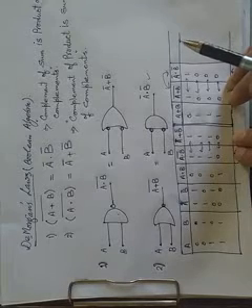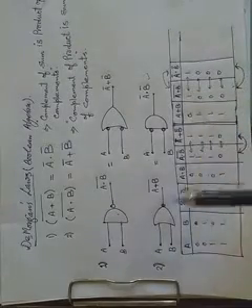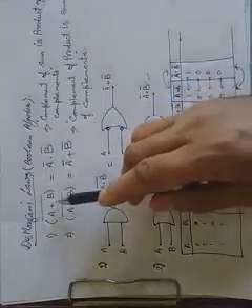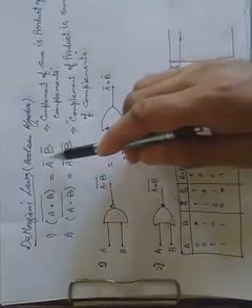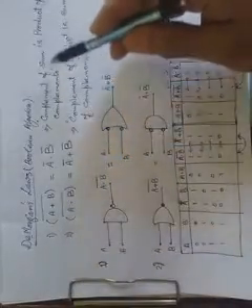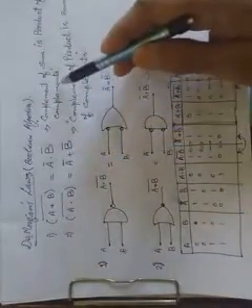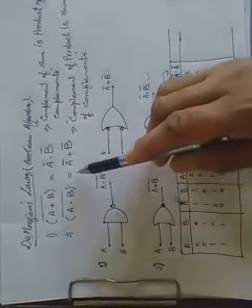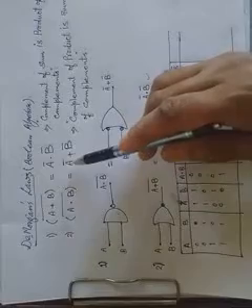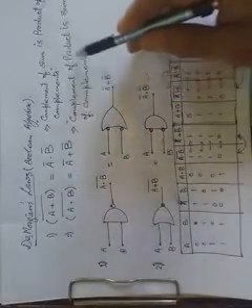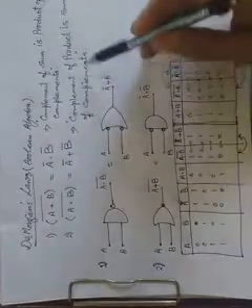For the sake of simple statements, you should remember De Morgan's laws in crisp terms. First, the complement of A plus B equals the product of the complements. Simply remember, the complement of a sum is the product of the complements. And for this one, the complement of A dot B is equal to the sum of the complements. Remember, in crisp terms, the complement of a product is the sum of the complements.